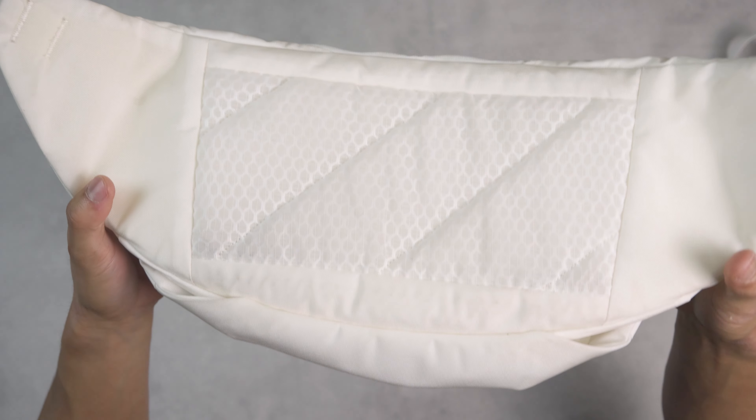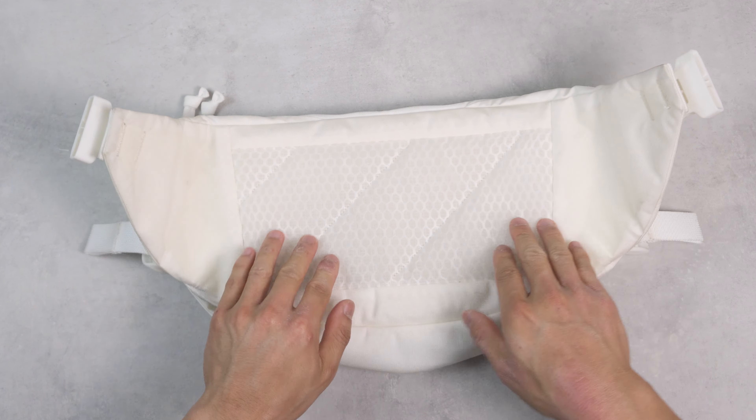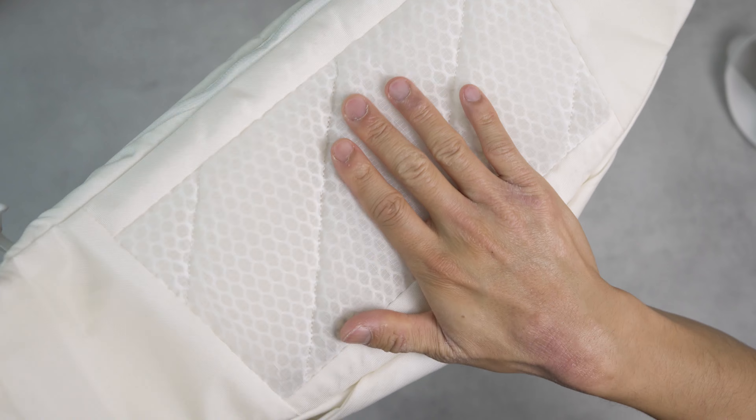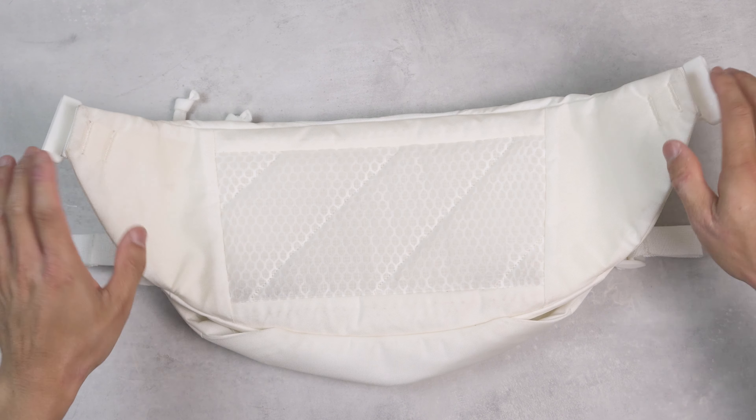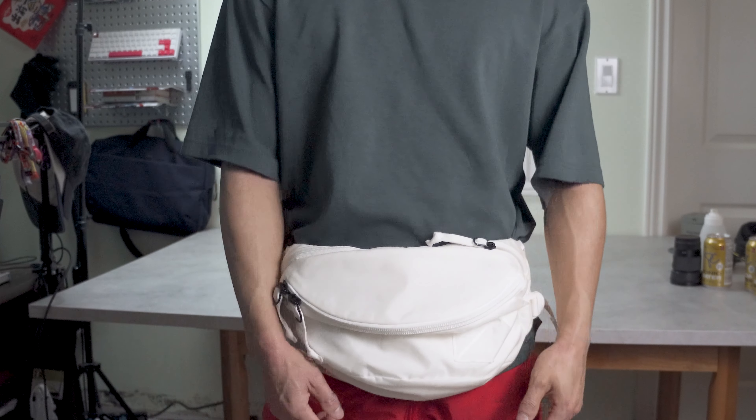It's such a small detail, but it keeps the strap clean and out of the way. Moving to the back panel, they've designed it from the ground up. Instead of traditional foam, they've added a tall 3D spacer mesh fabric to keep the panel breathable against your waist. It compresses and expands a lot so airflow can easily pass through. When it's tight against your waist or across your body, it almost feels like someone's giving you a nice hug — it stays secure, which is key when you're out and about.